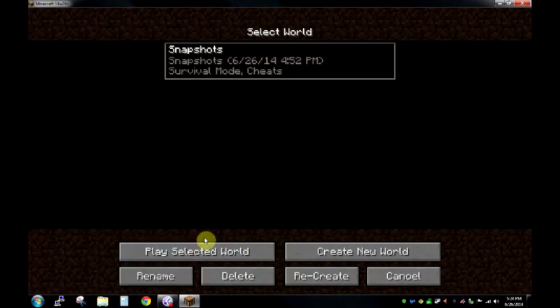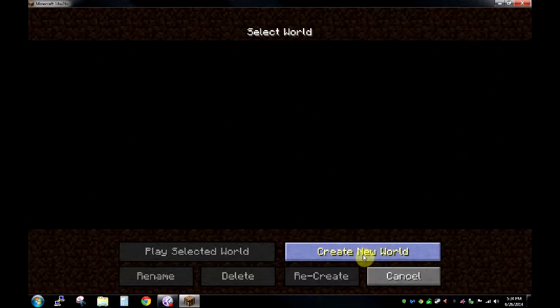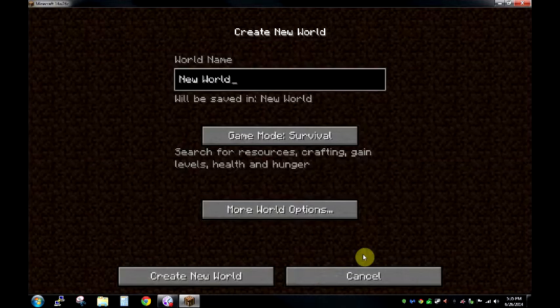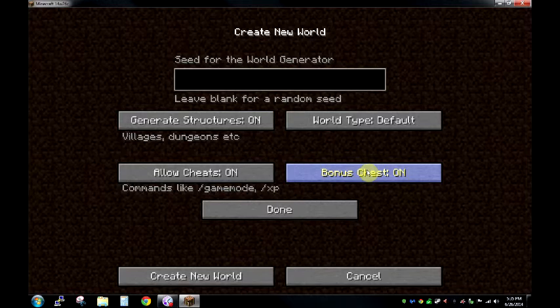And I have a world created here, but for the sake of this, we'll get rid of this. And we'll create a new one. Because this is where the thing is I want to show you. So I'll name my new world snapshots. And we'll allow cheats, and a bonus chest. Just because I always select those. I don't know why. Just something I do.